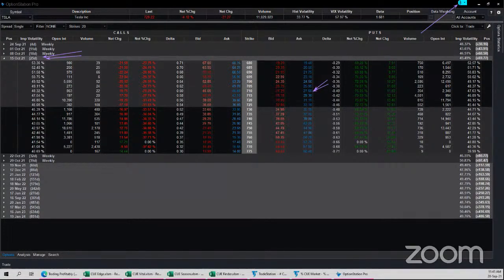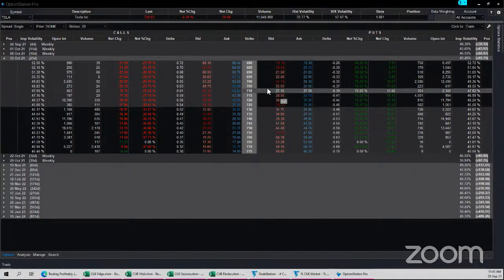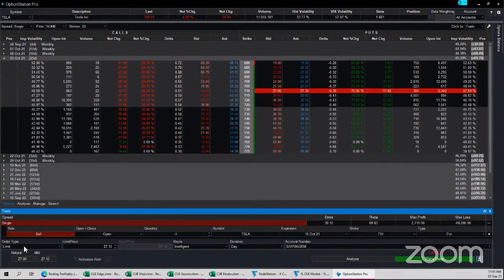reduce my credit amount. Earlier, I mentioned during the TradeStation class that the best way to trade stocks, most precise, is to use the matrix, and that is actually true for options also, for single chain options. I could use matrix for single chain options or TradeStation Pro. If I wanted to use TradeStation Pro, if I go to the ask column, you can see it's changing to buy. Bid column, it is changing to sell. So let's click on the bid column.